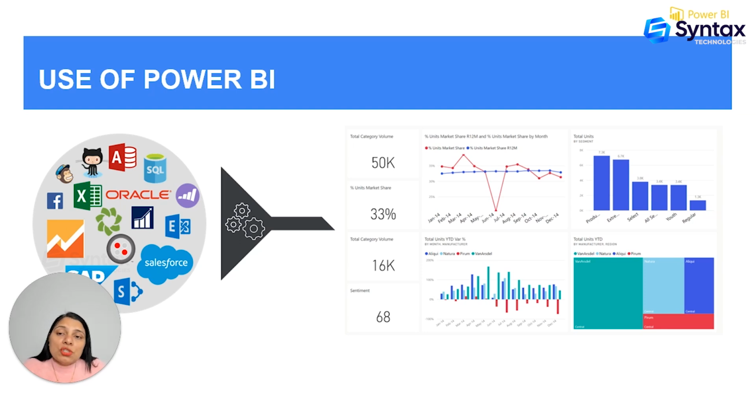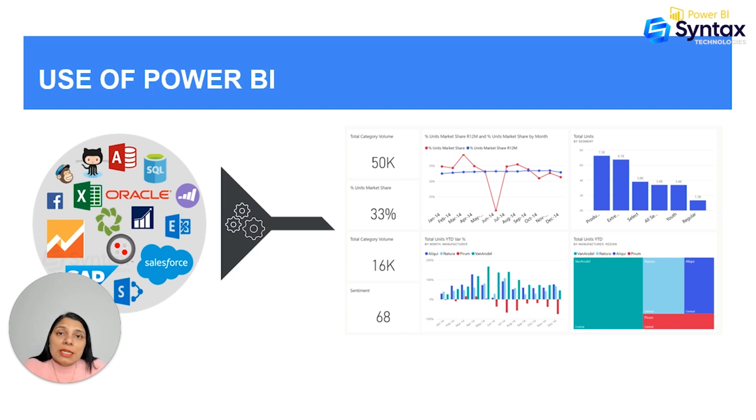Before that, let's talk about the use of Power BI. Data can be available in Excel format. Data can be available in any database. Data can come directly from any web service, SharePoint, OneDrive. So data may be available at various sources. We may want to connect with one single data source, or with multiple data sources.